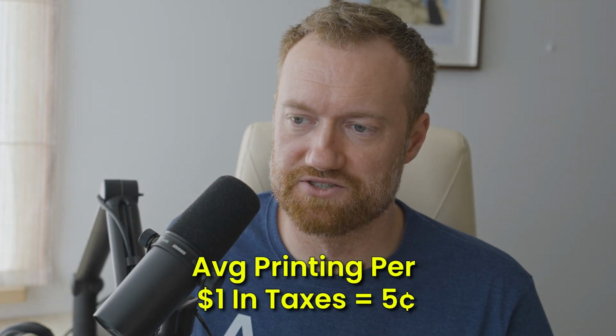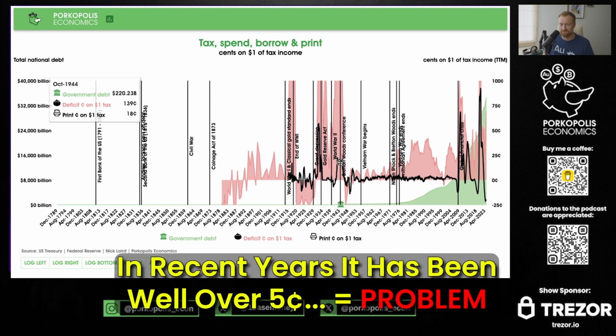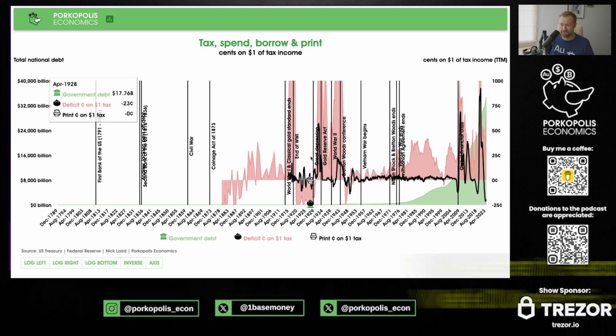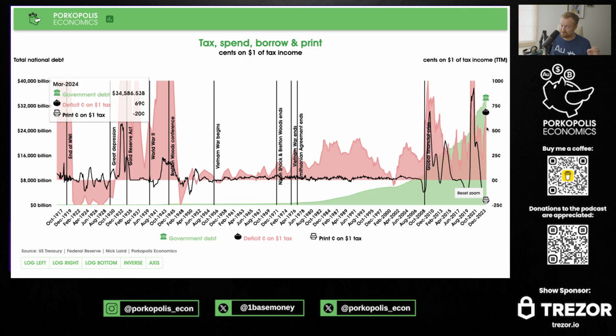By the way, I'll just tell you the average is 5 cents on the dollar. So the average is not huge, particularly if you look at this period. Remember, it was only 1, 2, 3 cents on the dollar. But if you take the big spikes from the big, troublesome periods in United States economic history over the last 100 some years or so, you just average all that together, these black lines, the money print is 5 cents on the dollar. It is roughly 1/6 of the deficit spend. Remember, 30 cents on the dollar, 28 cents on the dollar, the government will deficit spend on average. Now, at this very moment, they're doing 69 cents on the dollar, so they're more than double.